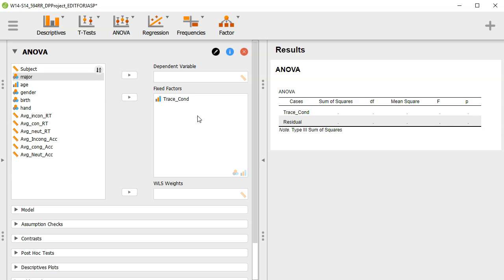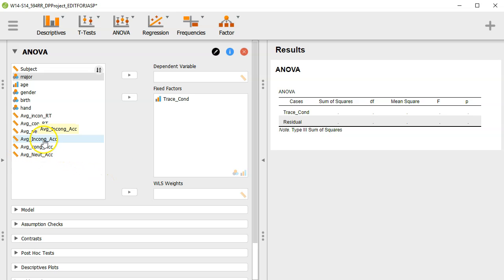Now these are independent groups, so this ANOVA has to be with between-subject levels of an independent variable. And that's what this condition is. This trace condition was a person didn't trace anything, they were in a fluent trace condition, or a disfluent trace condition. And for the dependent variable, I'm going to use one that we've discussed in other tutorial videos.